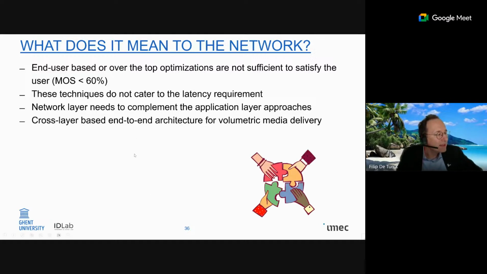And the main reason is that the techniques that we use for the adaptive streaming do not cater to the latency requirements. So we not only need innovations at the application layer, as in the example that I gave with adaptive streaming. This is basically an application layer optimization. But we also need network layer optimizations, and also a cross-layer based end-to-end architecture for volumetric media delivery.